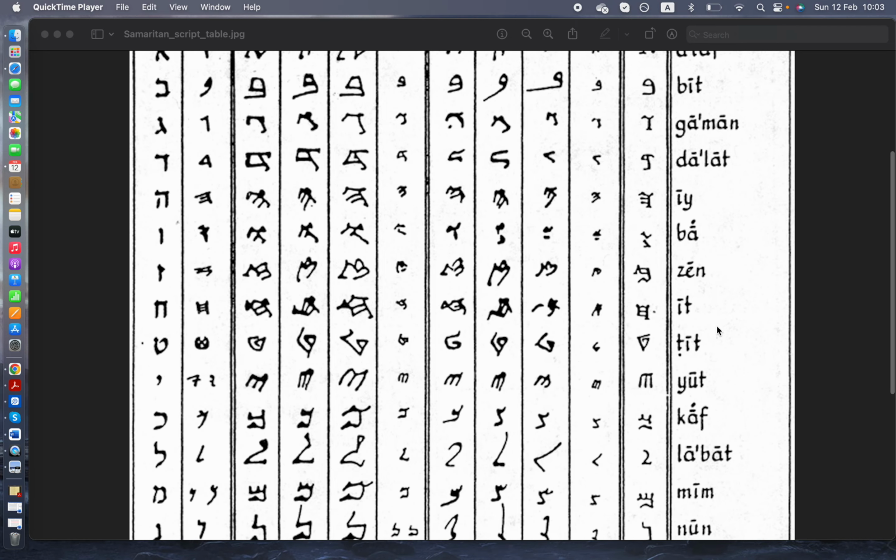But what happened with Samaritan Hebrew is, first of all, the Samaritans to this very day actually speak, and this is a phenomenal thing, a dialect of Hebrew. It's very, very similar to what they spoke back then, which means it froze in time as well. But it also includes very particular changes within the dialect that show us that this is an older dialect. And one of them is the fact that they don't really have proper gutturals. This is called guttural erosion. This happens in lots of Semitic languages.